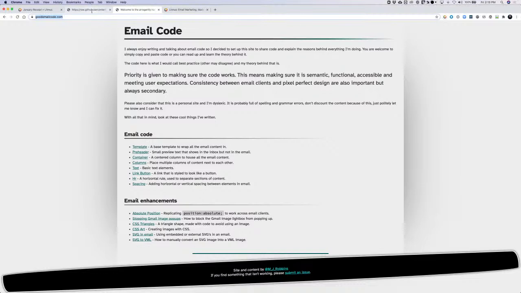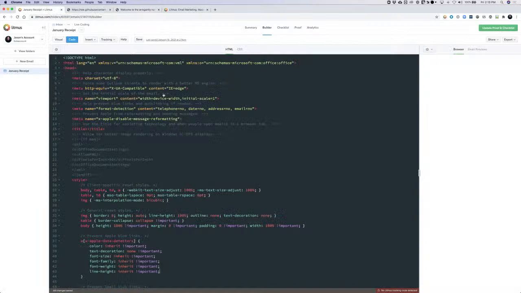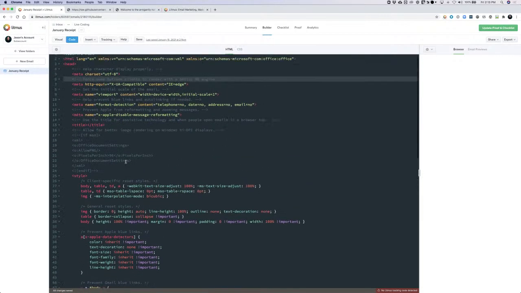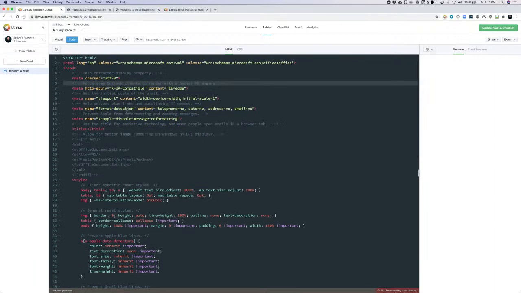Some of the boilerplate I pull directly from here, since he has a lot of that accessibility stuff baked in, and he's nice enough to comment some of this stuff out. I think I've added some of these comments too, to clue people into what is going on in this code if you do start using it. But a couple of things to keep in mind: we're sending an HTML doc.